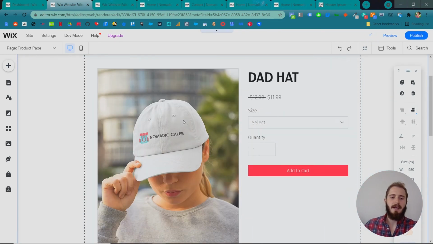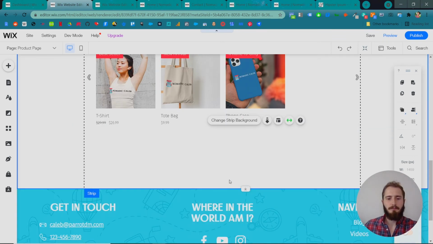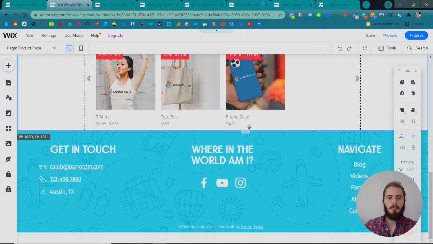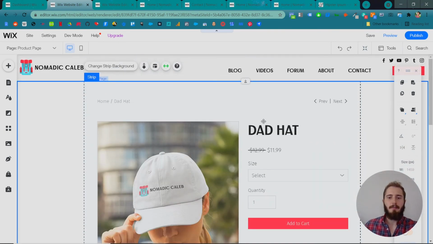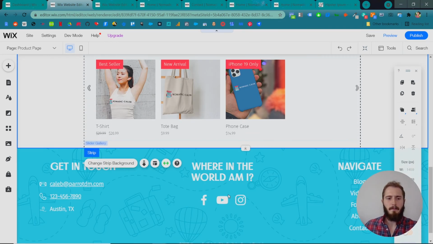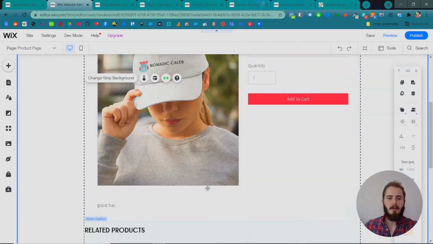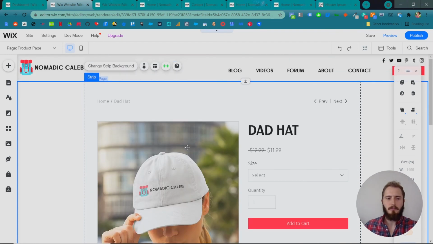So say you had a bunch of different hats, it would show them similar hats in this gallery. It'll help you sell more, essentially, because people are going to have an easier time finding products related to something that they already like. If they're already on this page, they already like the hat, right? And they can see products related to that. Hopefully that all made sense. But in short, I recommend you add related products to your e-commerce store.